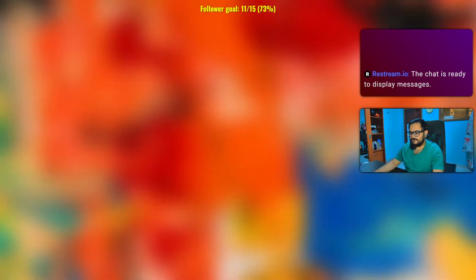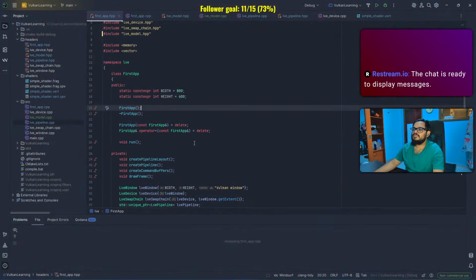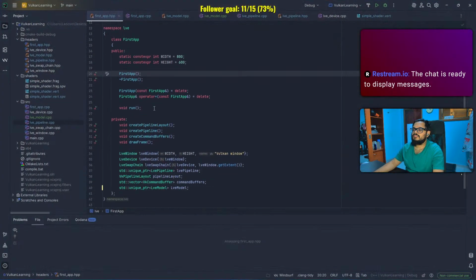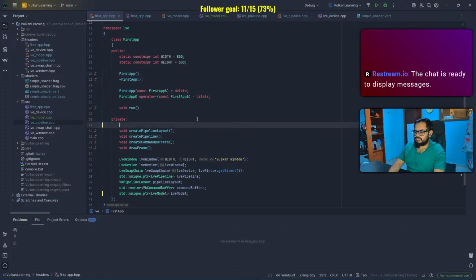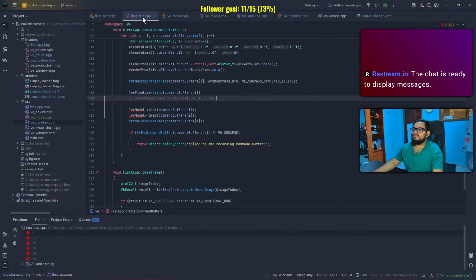Then add a private load models function. Now in the first app, yeah, this was an HPP. Private void load models. No, first app CPP.